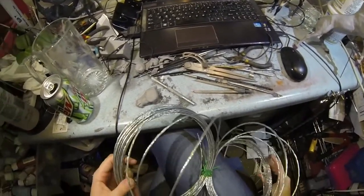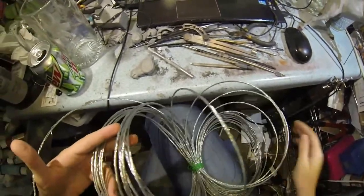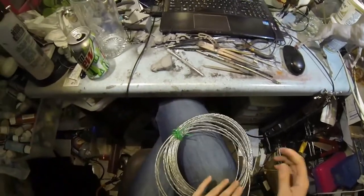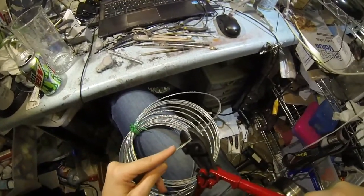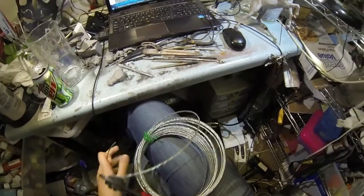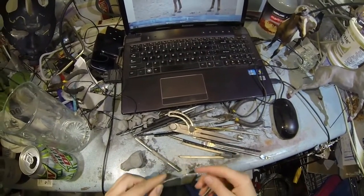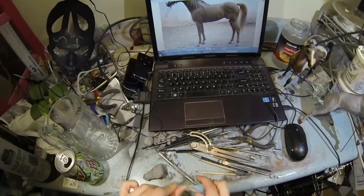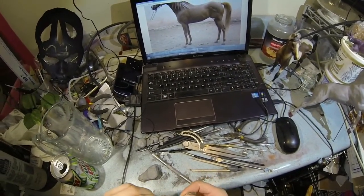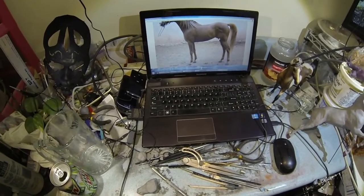And I know that this has another end. Here's one end. I'm looking for the full wrap. Well, I can use this end. So what I'm going to do is just take my bolt cutters here and cut off a piece. Just going to make sort of a little loop so that I can actually stand her head, his head up, instead of having to hold it the whole time. That will also mean that it can be sitting on something when it bakes instead of leaning on one side or the other, which could cause distortions.